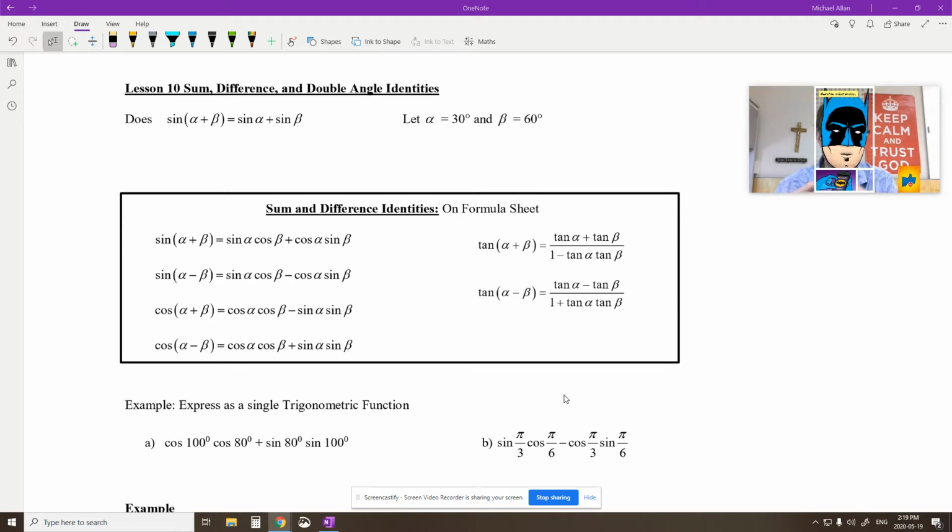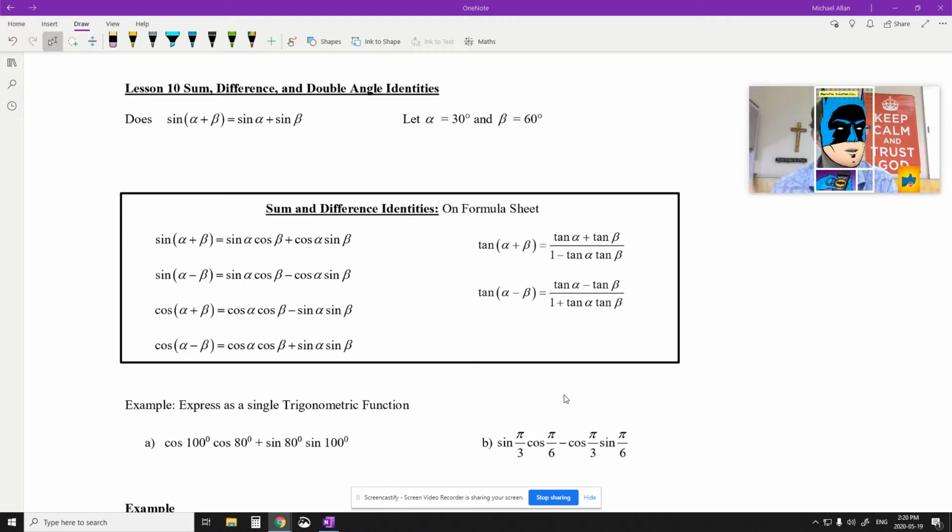Sum and difference identities are useful because they allow us to find exact values for angles that are not on the unit circle, like 30, 45, 60, 90, 180, et cetera. As long as we can make an angle up using those pieces, maybe I can use 15 degrees. 15 degrees would be 60 minus 45, right? Or I go the other way, 45 minus 30, doesn't really matter. If I could create those angles using those unit circle numbers, I can determine what those values are.